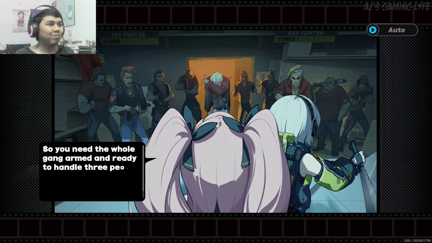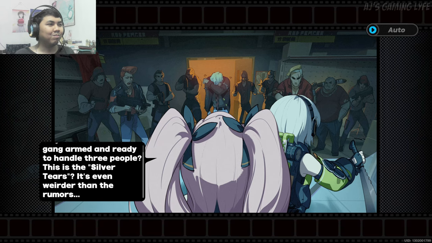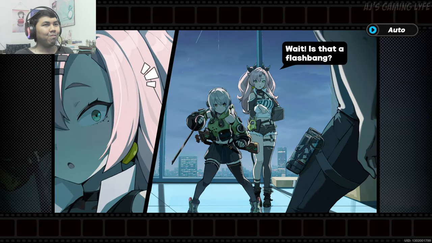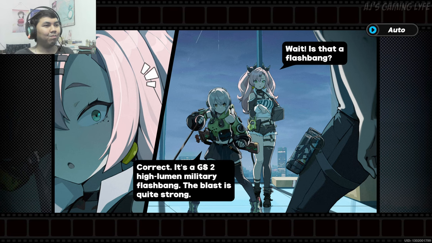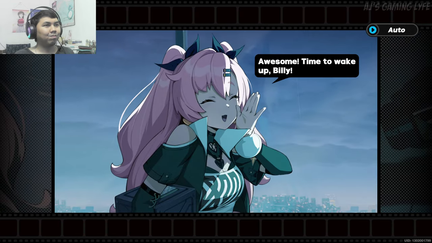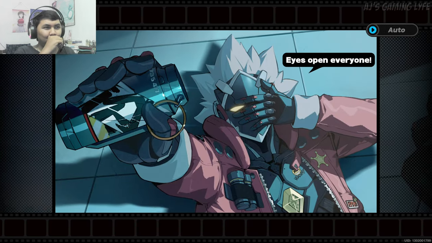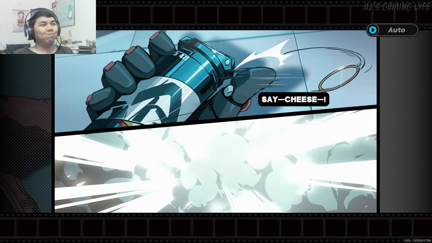So you need the whole gang armed and ready to handle three people? This is the Silver Tears? It's even weirder than the rumors. Wait, is that a flashbang? Correct. It's a GS2 High Lumen military flashbang. The blast is quite strong. Awesome! Time to wake up, Billy! What? Eyes open, everyone! Say cheese! Flashbang out!